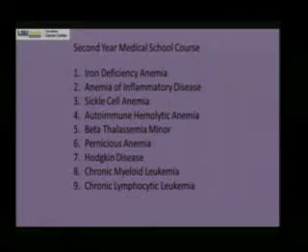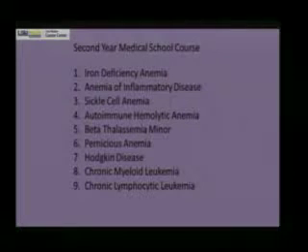So in the second year medical course, the kinds of cases that I've used before are basic hematology. Iron deficiency anemia and anemia of inflammatory disease, that's 75% of all anemia seen here at UH and UH clinics. I know this because I've run the numbers on the EPIC database. Sickle cell anemia, autoimmune hemolytic anemia, beta thalassemia minor, pernicious anemia. So the major types of anemias, because this is what we teach in the sophomore course.